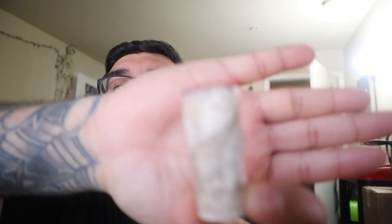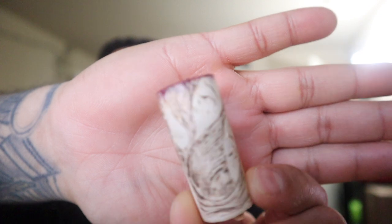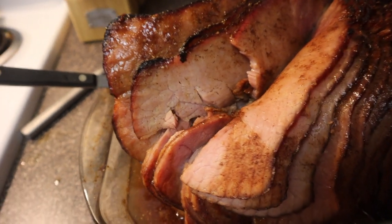Nice. So what is left to do? We're going to be tasting that ham when it's done because I'm hungry. All right, so I'll see you guys after the ham is done. Also, just before I go, I just realized, when I was taking the cork out, it's exactly the picture of the wine. There are the Bellas right there. That's cool. Little details. It's all about details. All right, bye. And the ham is done.